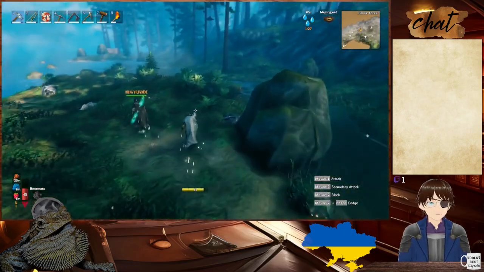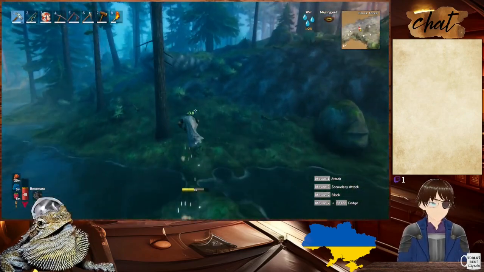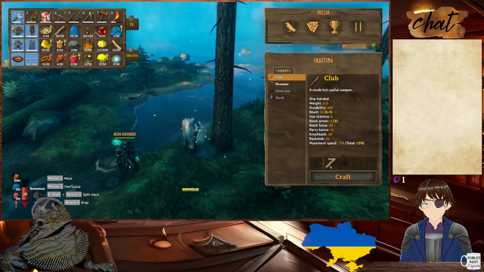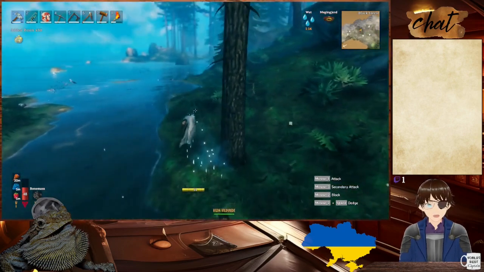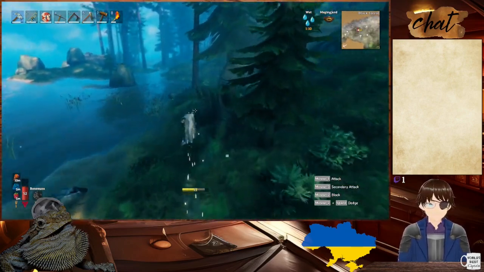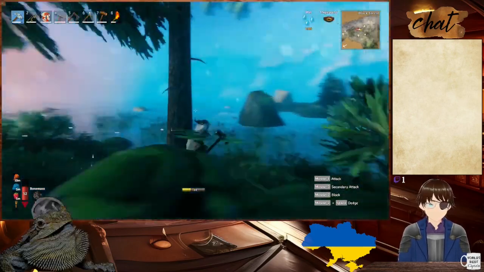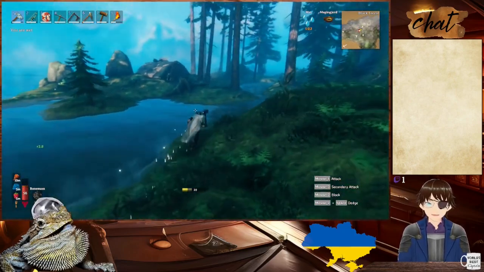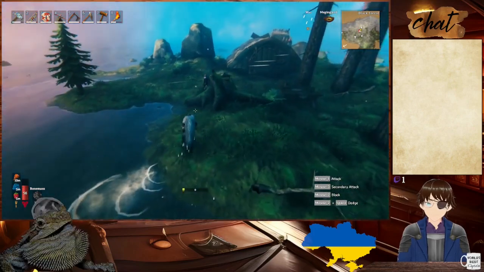Oh. I was an idiot. I threw out the resin that we needed for the boat. I have about 30 resin on me. Okay, just throw that over then. What do I drop instead? It's just stone. There we go. I keep forgetting that resin is used for that. There. But yeah, I guess these. Nope. Okay.